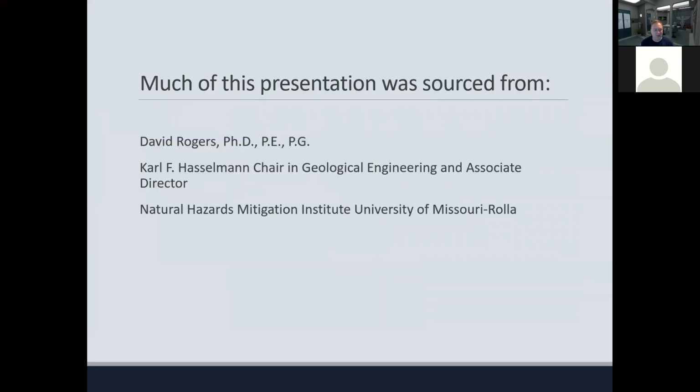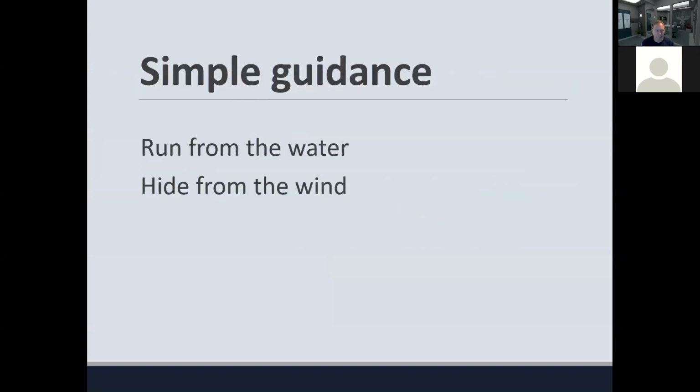And so a part of this comes from a couple of presentations that were done in terms of analyses of what types of threats have occurred and what types of risk exist in the greater New Orleans area. And there is a simple thing that we say on a regular basis, and that's run from the water and hide from the wind. The greatest number of people who will die in a disaster year in and year out typically is from flooding.